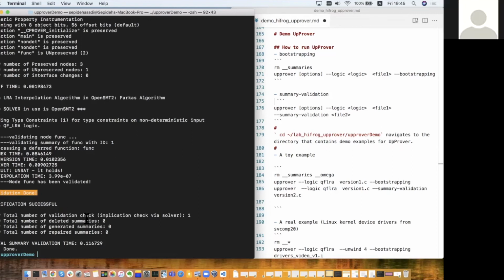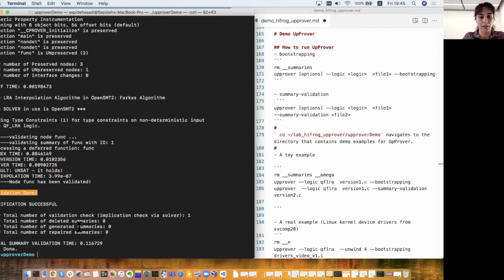Are there pros and cons of using HiFrog instead of UpProver in the bootstrap option? It's exactly the same. The bootstrapping is basically running a standalone HiFrog run. What the tool differs in is the second phase, the summary validation.